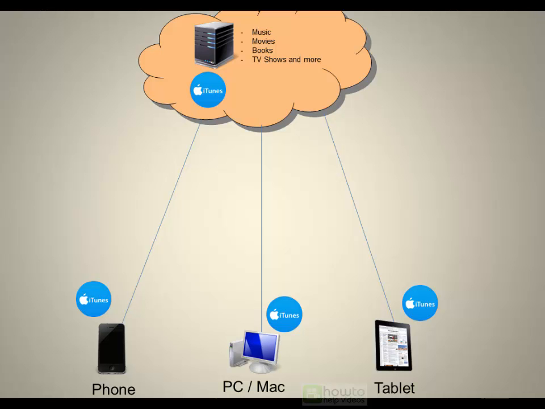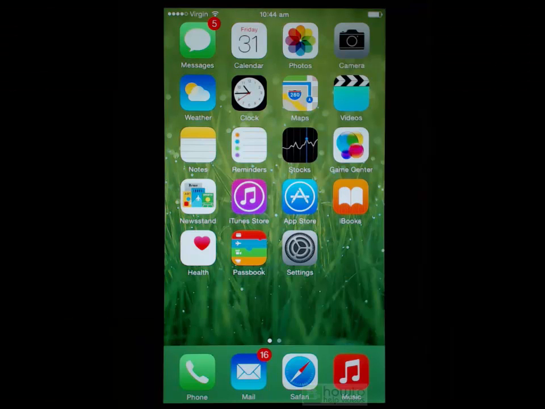Let's say, for example, you purchase a show on your phone. It's best to ensure that you have a Wi-Fi connection, or it uses your phone's network plan to download that show. And that's fine if you have a large download limit on your phone. And you can learn a little bit more about data downloads through the Windows 8 videos that I've created. But in this example, let's say that we purchase something on our phone. We can either stream it to our phone or we can download it. If you choose to download that show, it doesn't automatically mean that it's going to download on your computer and on your iPad. So you might download it on your iPhone and it may still stream on your iPad and on your computer. So you need to check those settings.